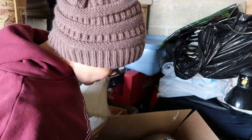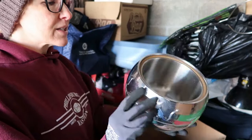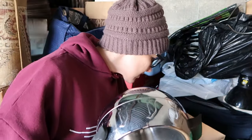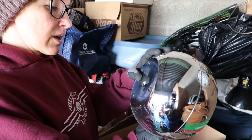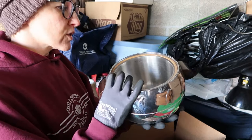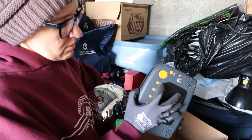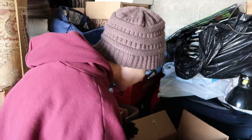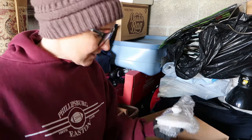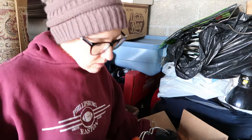Oh, I know these — these are the West Bend penguin hot and cold servers! Where's the lid? They used to do so well. The West Bend Company — the little penguin hot and cold servers — where's the lid? Oh, there's the screen to catch it. I wonder if my mom could use this. No lid — that's probably why it went to the flea market. That was the kind of thing I actually had as a kid — my mother had that. Isn't that weird?